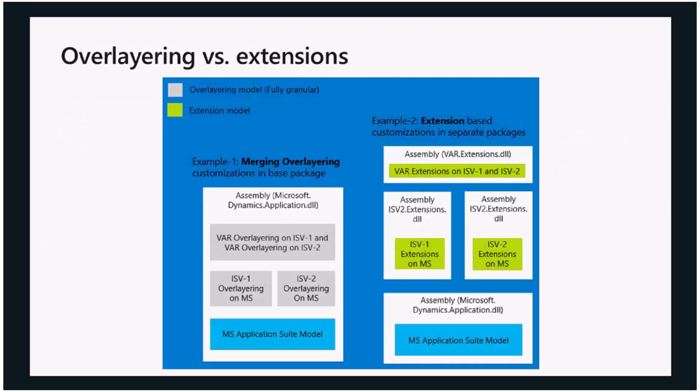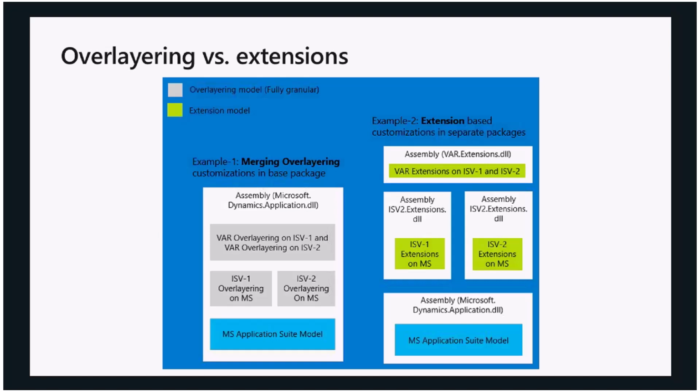I just want to take a moment here to ensure we're all on the same page. The example on the left is what I mean when talking about overlayering. There is the core application suite provided by Microsoft, which has been directly extended by multiple ISV solutions and a partner ISV solution to tie it all together. Now, this entire set of code is compiled into the final application assembly, and any changes or hotfixes needed to be merged across all four solutions.